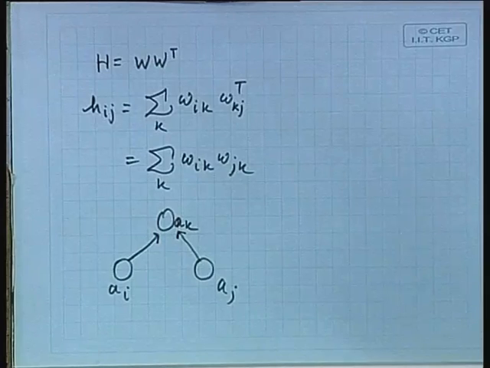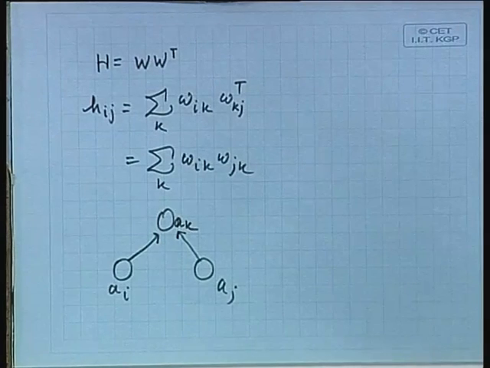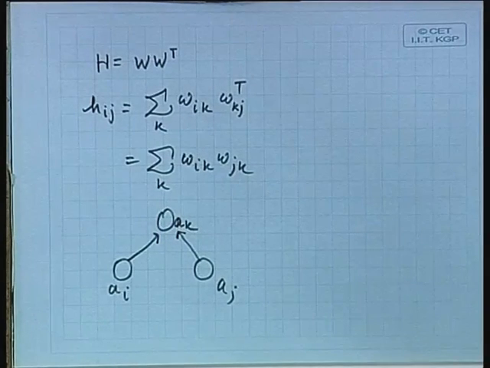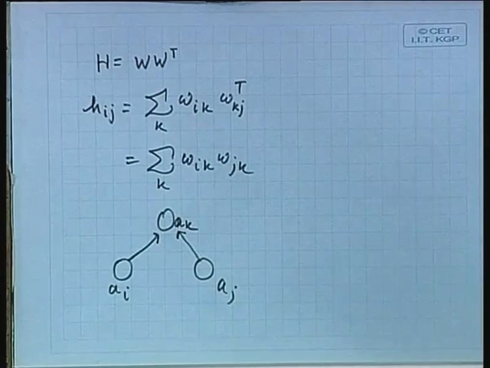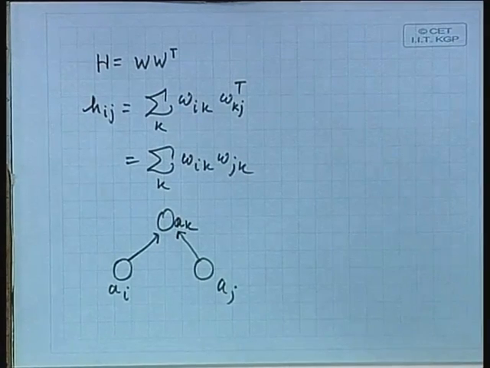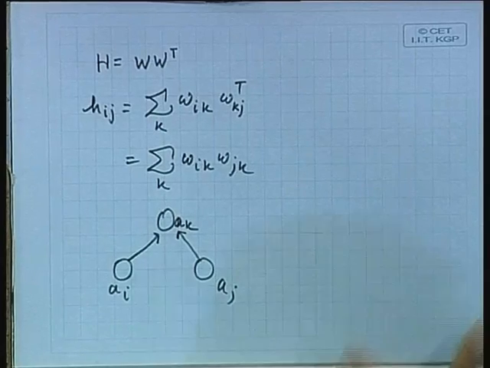But can you now use this concept to identify what actually W transpose W and W W transpose, the authority and hub matrices in the case of web, meant? Not necessarily. Yeah, what that really meant.